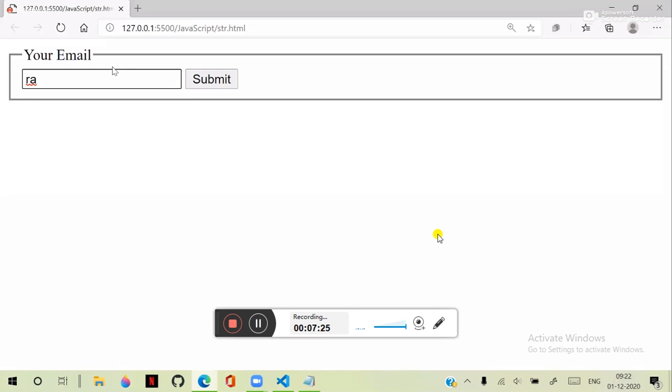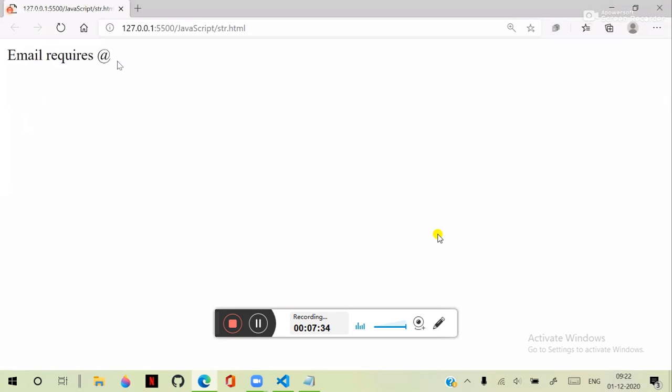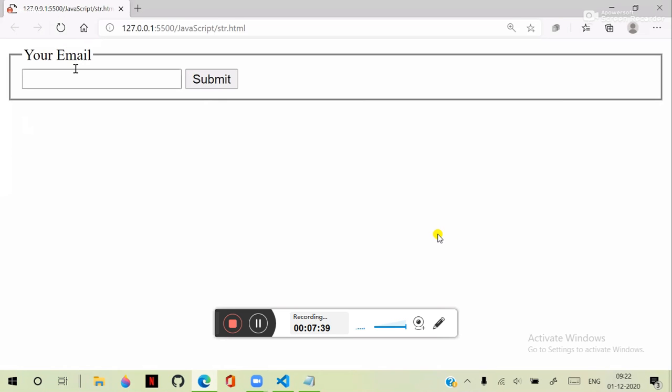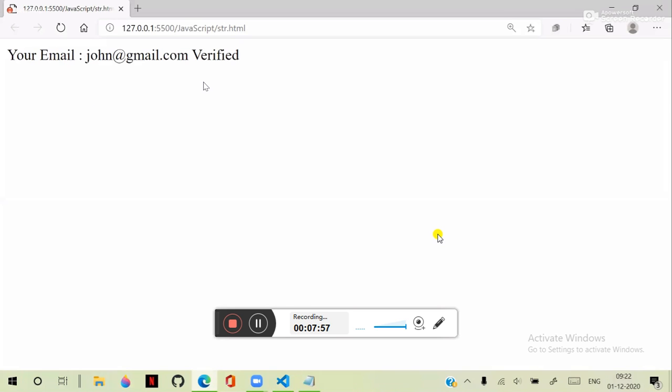Some John, okay, and gmail.com, and at the net is not there, and I click on submit. Then it says requires at the net, because it can verify at the net is there or not. So I entered John at the net gmail.com, something like this, and I say submit, and it says it's verified.